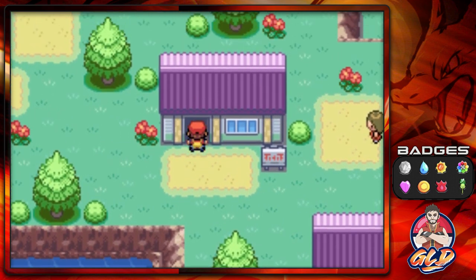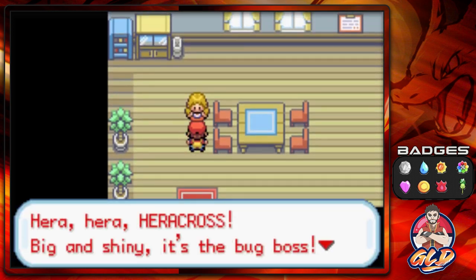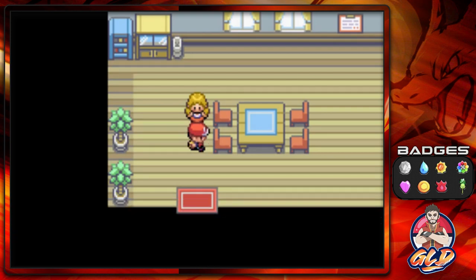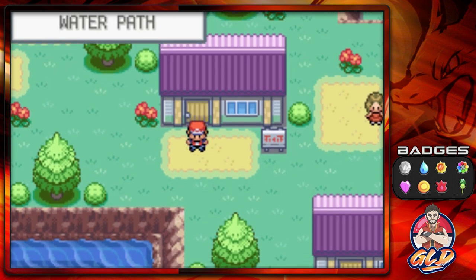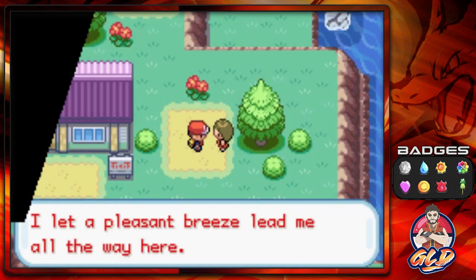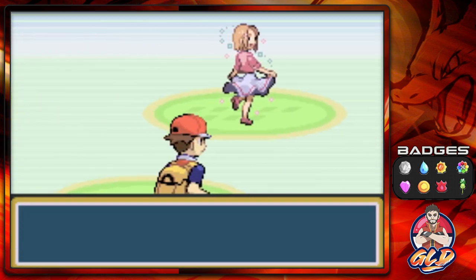Okay, so if you talk to this individual, she's like, Heracross, big and shiny, it's a bug boss. Love it, need it, Heracross. Okay, so if you present her with a Heracross, she will measure your Heracross's horn, and if you get the ultimate horn, then, well, I'm pretty sure she's gonna give you something nice. Comment down below what that is.